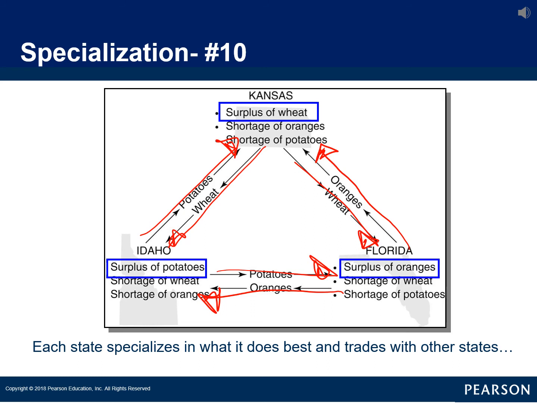So specialization allows for us to produce goods in specific places in a very efficient manner and then trade with other geographical regions to provide our surplus product to them, and then to get products from them that we cannot grow ourselves. And that's not only on a national level, but that's on an international level with trade as well. And that's why trade is very, very important in the agricultural industry.